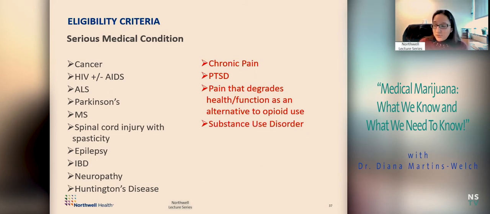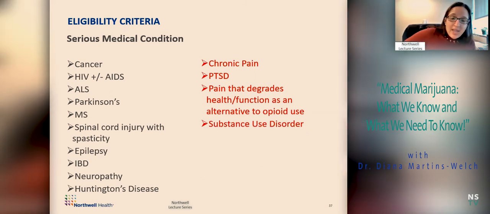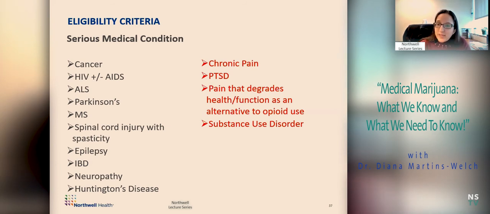Substance use disorder was also later added to the program, and that was very forward thinking. And I think the people who are making these decisions at the state level realize that substance use disorder is a serious problem, and if cannabis can be helpful in getting patients off of harmful substances, then we should open up that criterion.